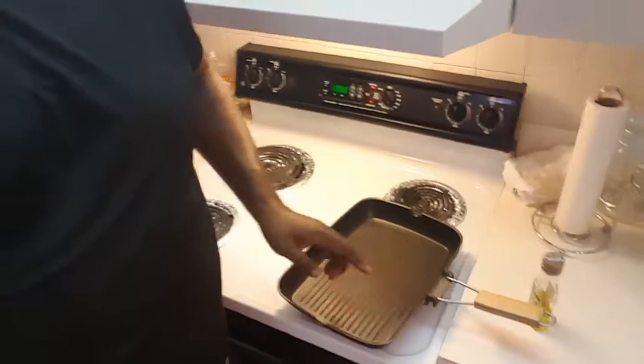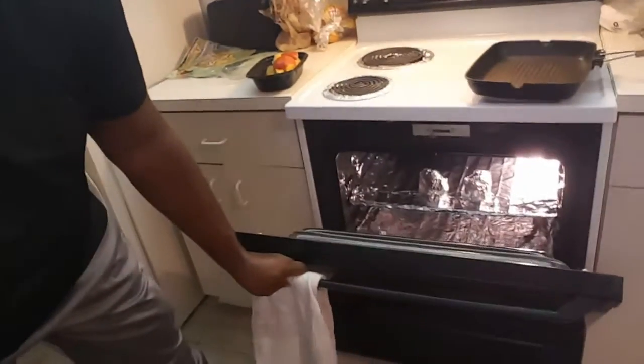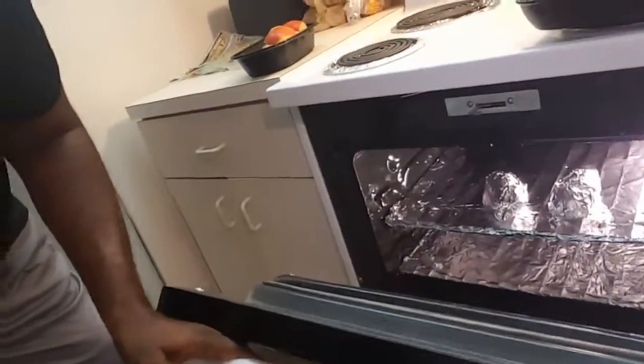And what I'm going to do, I'm actually going to grill it. So I'm going to go ahead and get prepared. I'm going to bring you back in a minute. I have my grill here on the stove. And what I'm going to do, I'm going to put my olive oil. I have my potatoes in the oven, baked potatoes. And we're going to go ahead and get the cooking. Hold on. So now I am ready to go ahead and put my salmon.